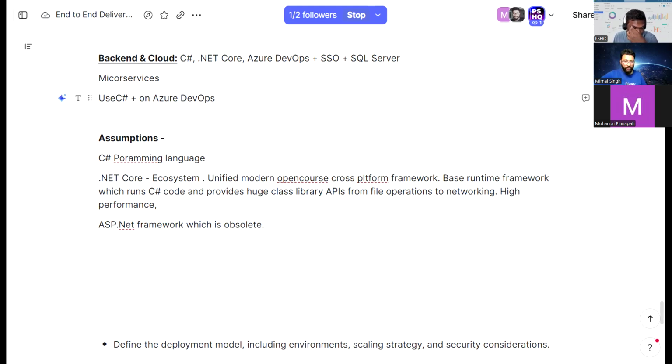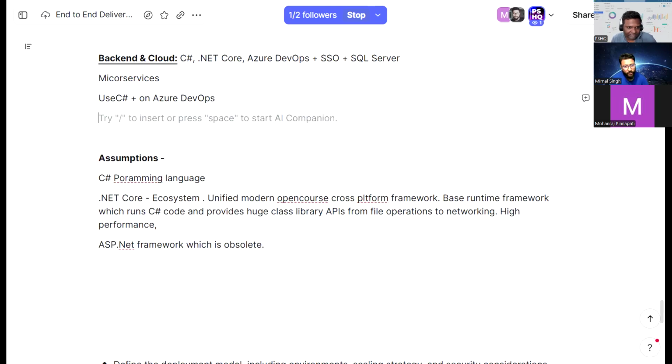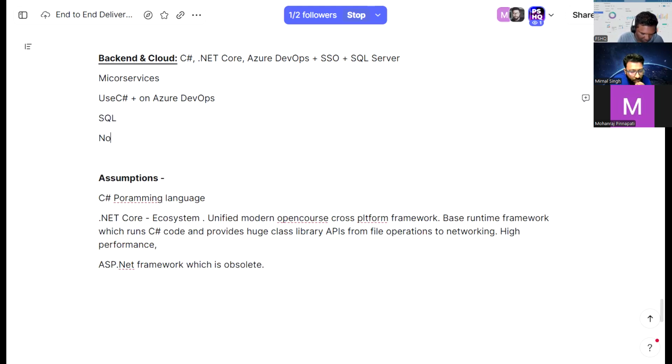Okay, so for the backend also we got some clarity. C# .NET Core, and then we use Azure DevOps because we are completely in the Microsoft stack. Plus single sign-on, we will put SQL Server. I think we need more here. This is only the basics of what they provided. We need a SQL DB. When we install SQL Server, automatically we will create the databases, right? Anything you recommend? Any type of SQL here?